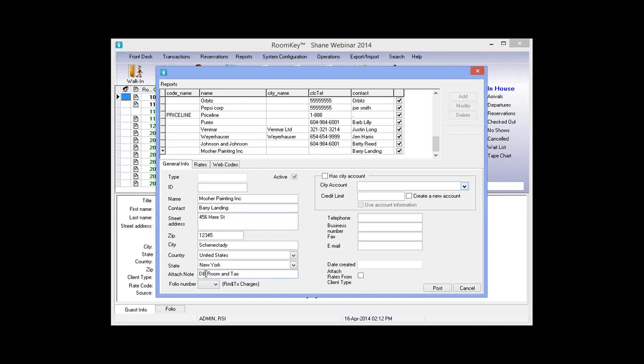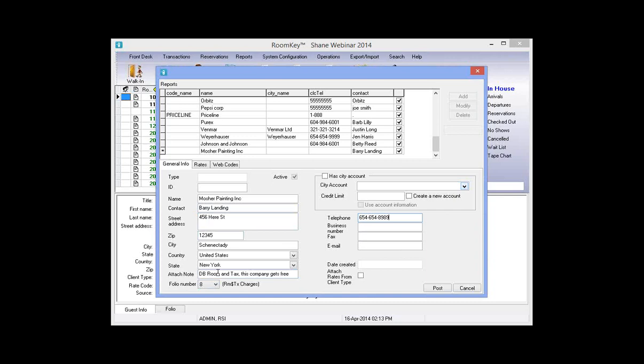So direct bill room and tax, or room and tax to be direct billed, room and tax to the city ledger. Again, whatever kind of terminology you guys are used to. I'm also going to put another note here. I'm going to say this company gets free parking. So maybe we charge for parking regularly, but these guys get it free. Okay. So because the room and tax is going to be direct billed, I'm going to choose Folio 8. We're going to put in the phone number.